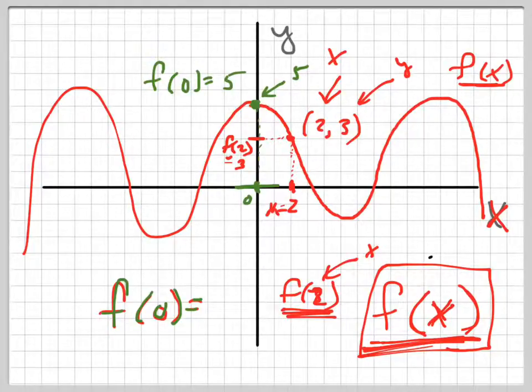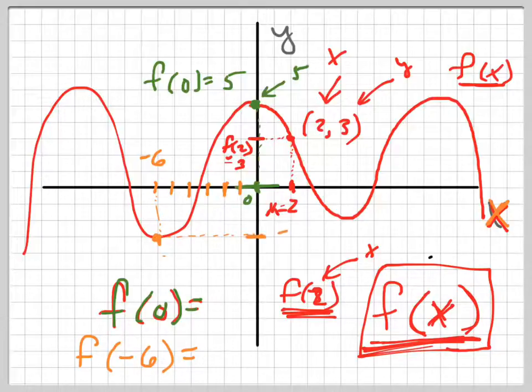So let's do one more. What's f of negative 6? So go to negative 6, right? 1, 2, 3, 4, 5, 6. That's your x-axis. So there's negative 6 on your x-axis. And follow it down to the graph. And then follow that back over. And that's the function value exactly. So f of negative 6 is negative 3. That's how function notation is utilized to graph and to read graphs.